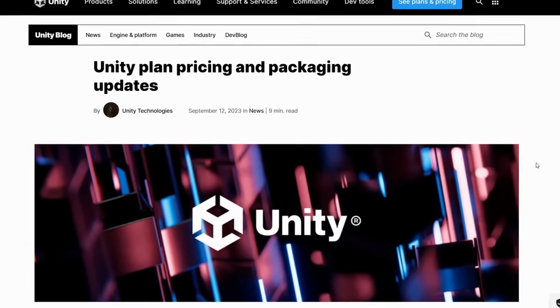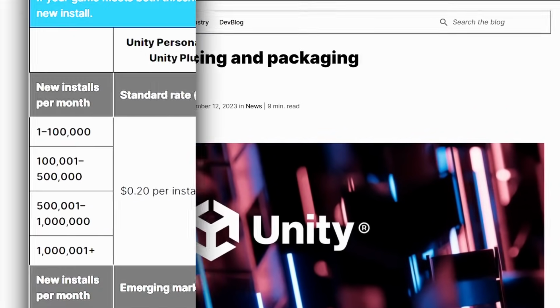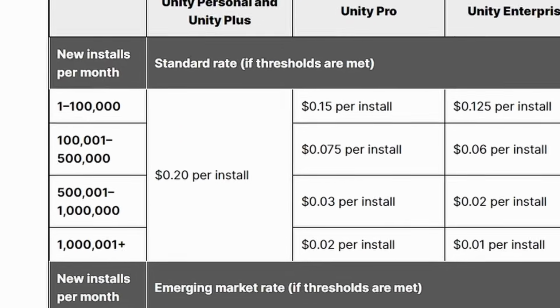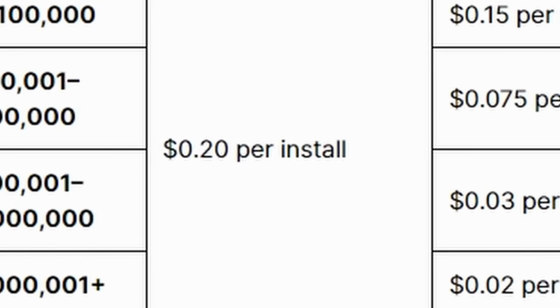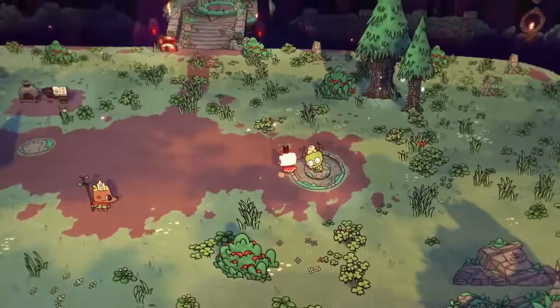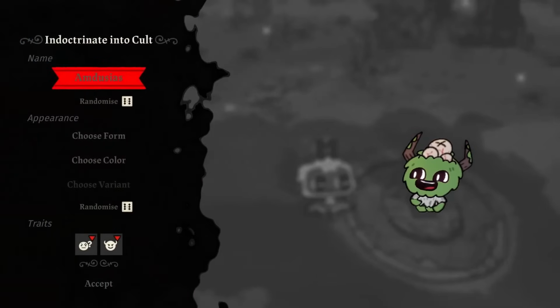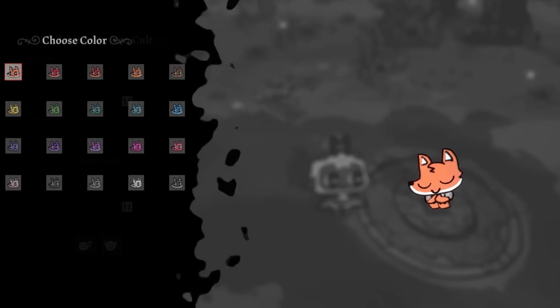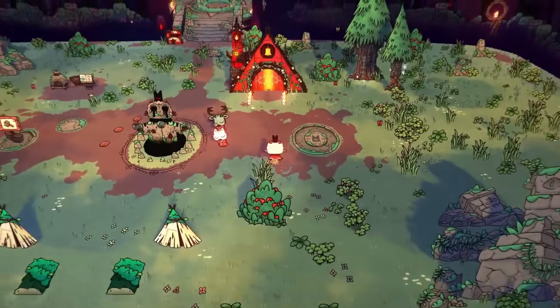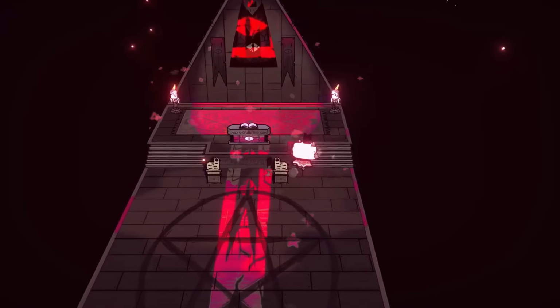Unity has antagonized the entire gamedev community a couple of days ago by announcing that they'll start charging an install fee of 20 cents to developers for every time their Unity game is installed on a device. A lot of developers have spent years learning this engine and putting their trust into this company, and might be a few years into developing a game with Unity, just to have the rug pulled out from under them.